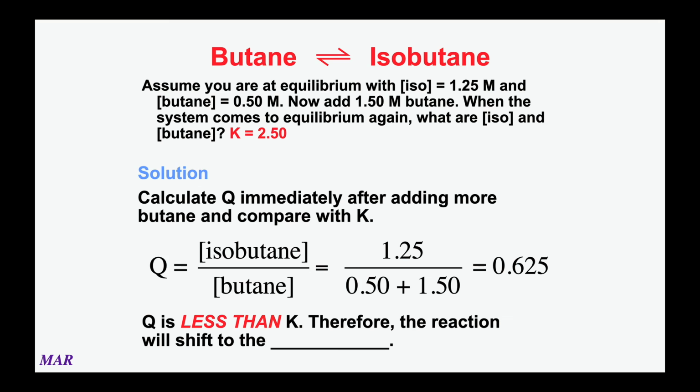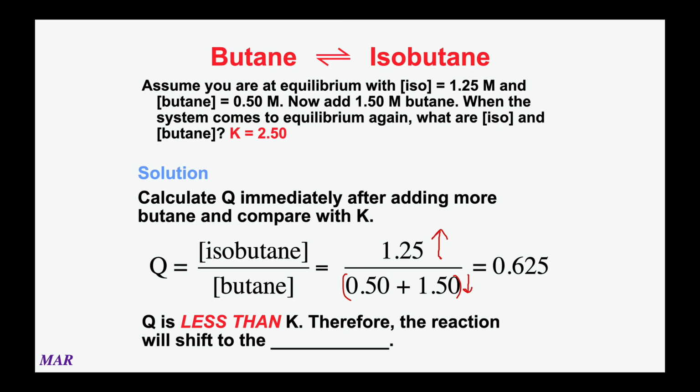This is not at equilibrium. Q wants to be like K. That's when the reaction is back in stasis, if you will. Q is going to have to become a bigger number. And if you're going to make a bigger number from a smaller number, there's two things you can do. You can make the numerator bigger, so you can make 1.25 a bigger part. On the other hand, you can also make the value of Q or K bigger by lowering the reactant side, lowering the denominator. So we're going to do two things here.